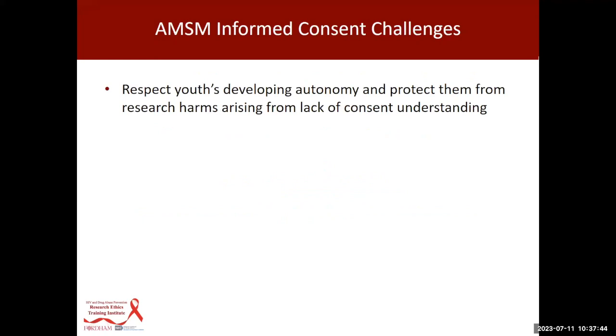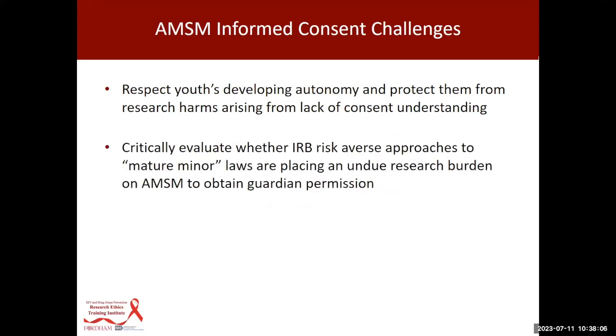So what are the informed consent challenges for adolescent males who have sex with males? Well, that's anybody under 18. We want to respect youth's developing autonomy, but we also want to protect them from research harms arising from a lack of consent understanding. So it's two conflicting approaches that we need to take.